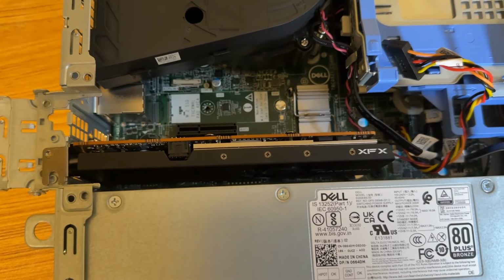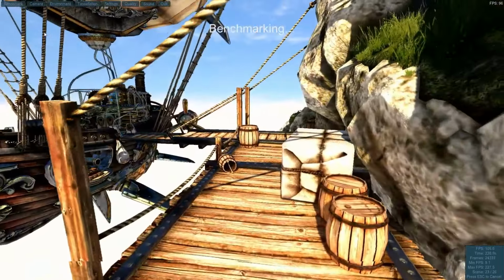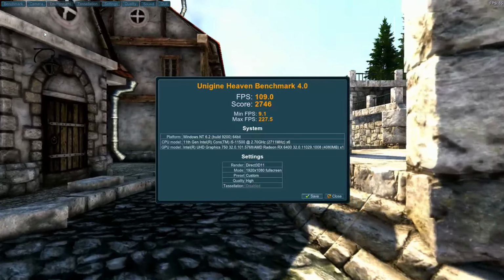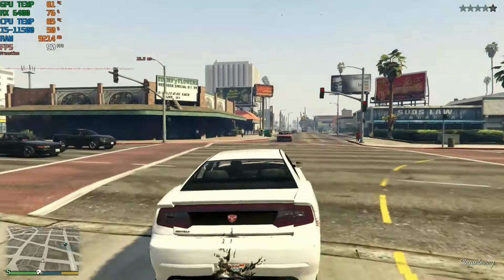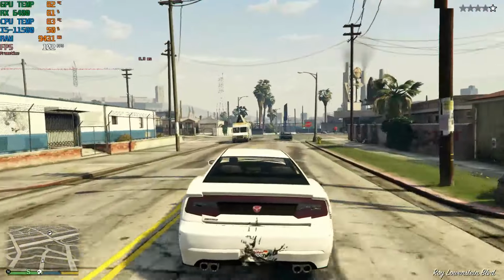So with the RX 6400 installed, I'm going to try out some games. First, we're going to try the Heaven benchmark test. And I got a score of 2746 and an FPS of 109. The first game I tried here was GTA 5. This is 1080p on the normal settings, and as you can see, I'm in the 90s for FPS, sometimes getting to the 100s. Temps for the CPU and GPU were a little high, and I do have this on mute because I forgot to turn off the background music, so I didn't want to get hit with any copyright strikes. But overall, this looks pretty good.